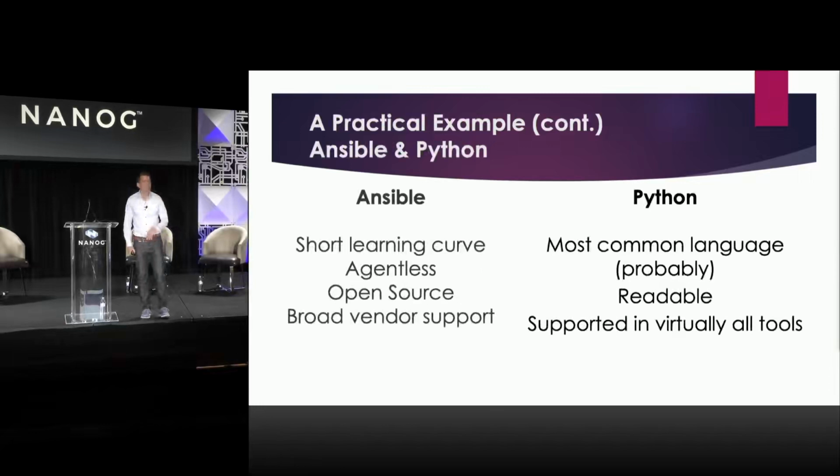The path that we ended up on eventually was Ansible and Python for our automation. Ansible has a really short learning curve. Like I mentioned earlier, we started with Puppet, which has a medium-sized learning curve. It's a little bit harder. Also, particularly comparing those two, one of the advantages of Ansible is that it is agentless, which I think particularly in the network world makes it much easier. Even though today we generally have access to the underlying operating system on the gear, back in the old days we didn't always.